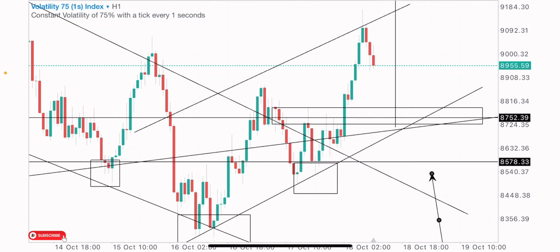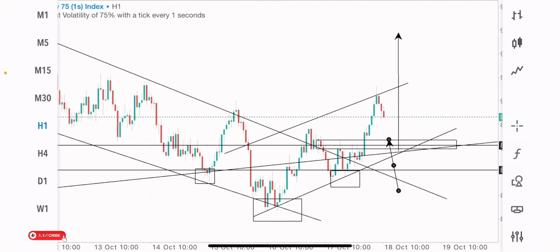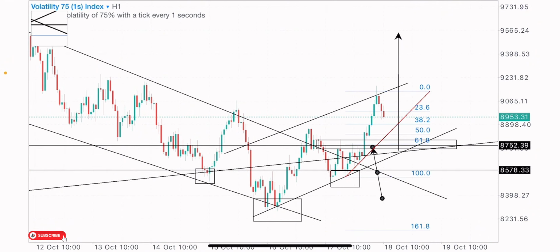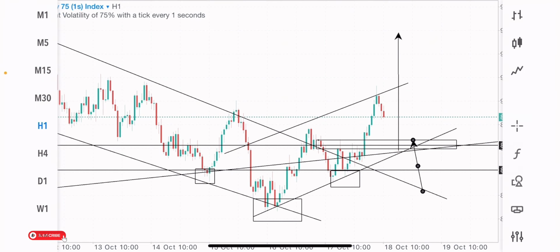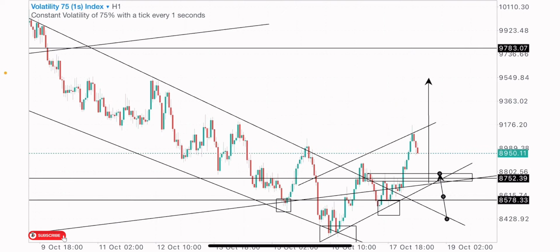So confirming this zone, this level we expect price to buy from, we will bring up the Fibonacci retracement, placing it on these recent swing lows here and extending it to the new high, this high in particular. So you can see that this 1.8 fib level is in line with this zone, which I expect price to sell to for the buys. So this is my confirmed buy zone. Every confirmation has been met on this level. So all I'll do right now is wait for a proper confirmation on this level to take the buys.